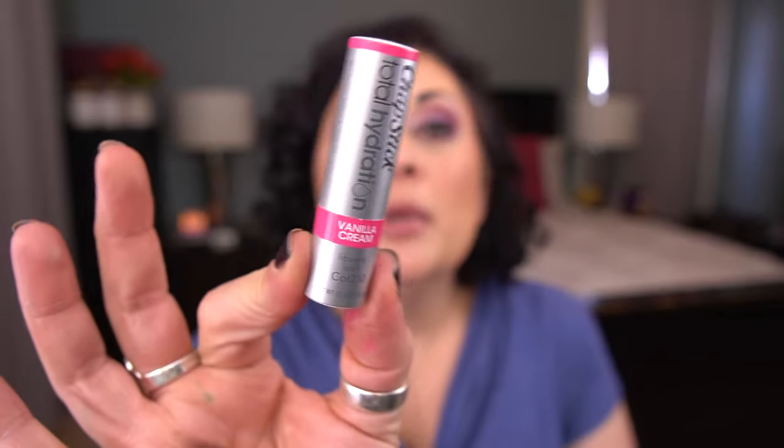Next prompt is Well Liquor — something from the drugstore or an inexpensive item. I went with the Chapstick Total Hydration Lip Balm in Vanilla Cream. I do have really good progress on this one — I rolled it in to finish and that is all that's left. I think it'll take two to three more months to finish because this sits by my sink and I alternate between it and an EOS lip balm. I've almost met my goal on the EOS, so I'll then focus a hundred percent on this.